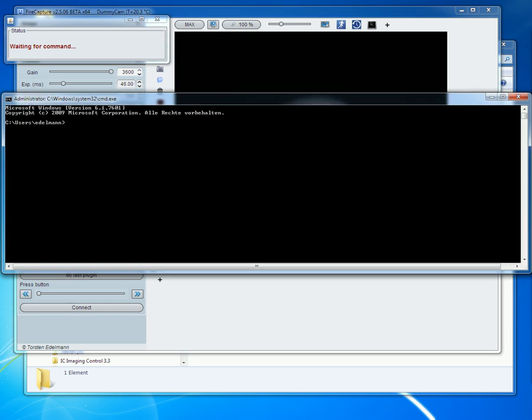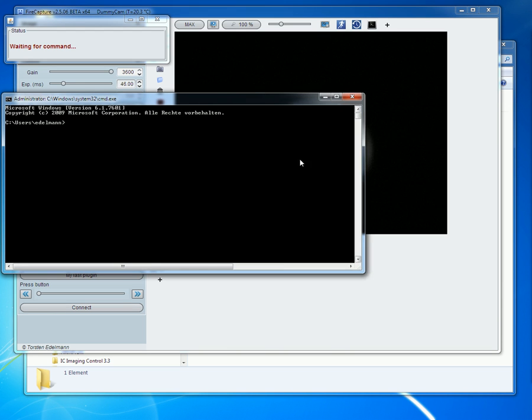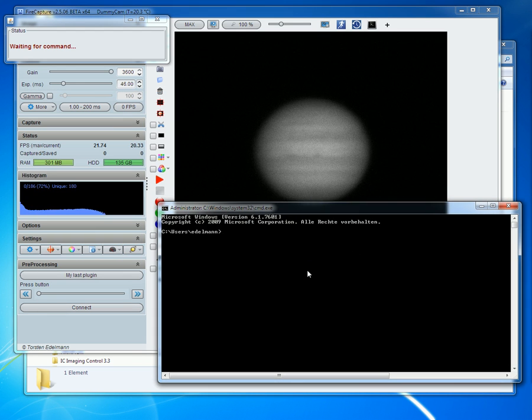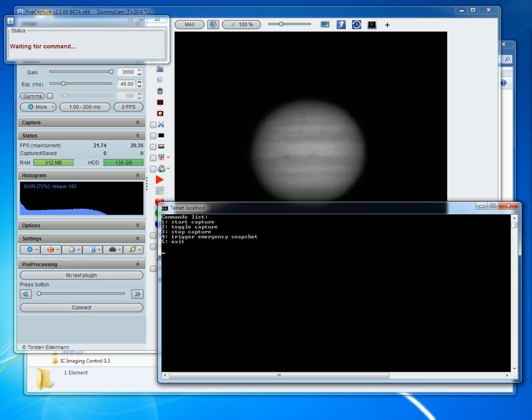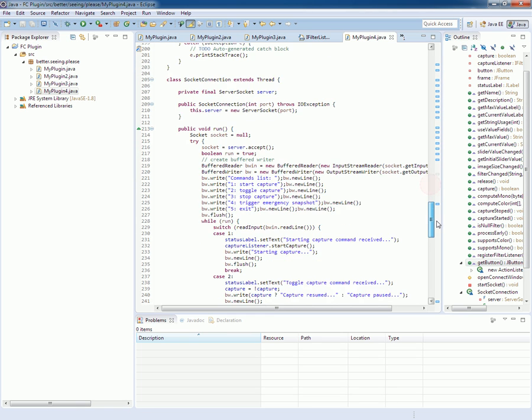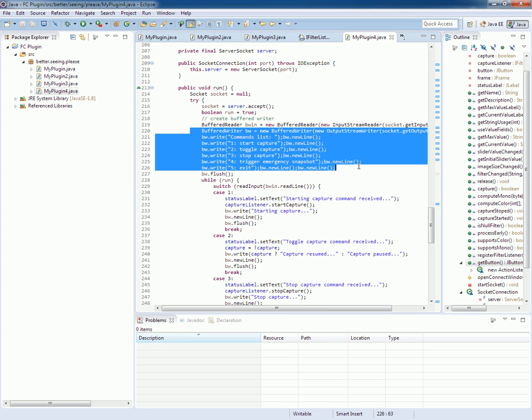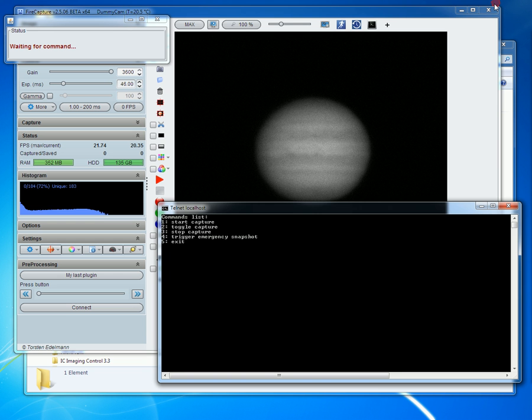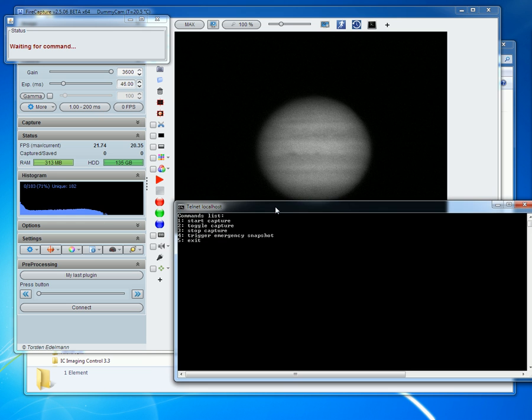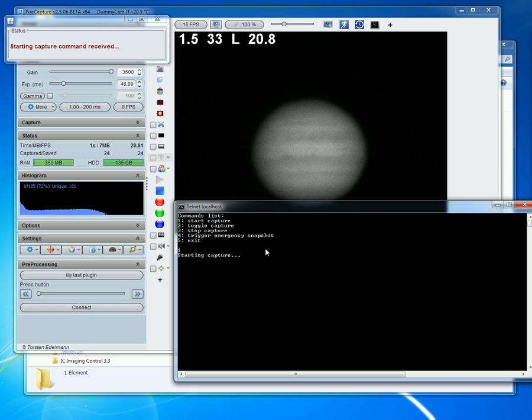Okay, let's try this now. I'm starting a command line, and I'm using the telnet command to connect to this port. You see now this is a command list. This is what we have filled here in our socket connection. We have output these lines, and this is shown here. Let's try if it works. I press 1 and it starts capture.